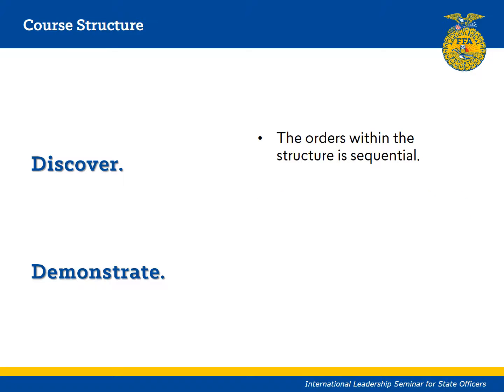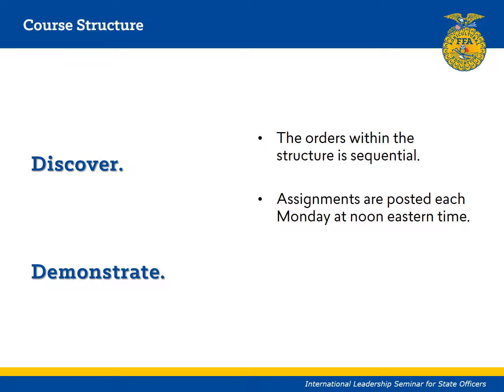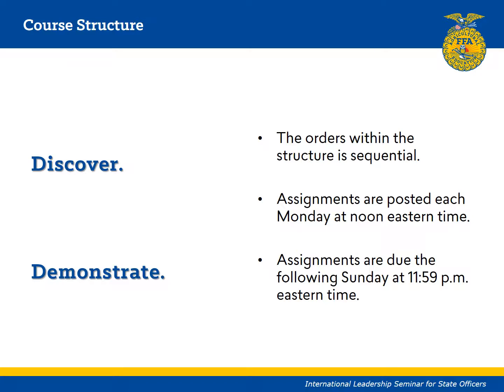Assignments will be posted every Monday at noon Eastern Time. Assignments must be completed by 11:59 p.m. Eastern Time on the following Sunday in order to earn credit. This gives you the entire week to find time to tackle the assignments. It also requires that your Schoology account is set for the correct time zone. Otherwise, you may find yourself locked out of assignments. Let's get a preview of what Schoology will look like once we open assignments.